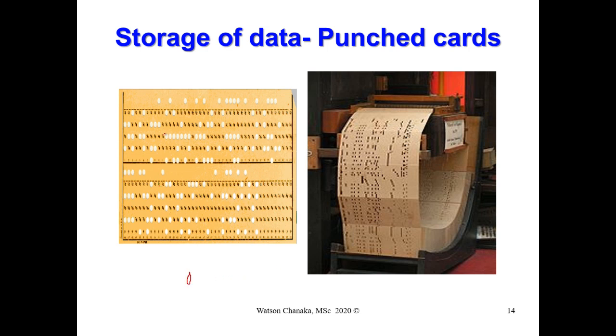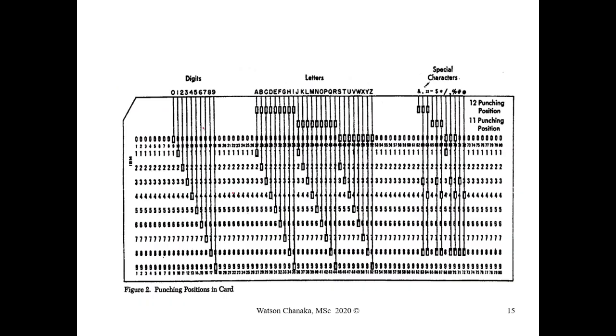As you can see here, this is the hole we're talking about. We've got another one here. These white ones here, these are the holes we're talking about. So each hole could represent a digit from 0 to 9. And when we talk about digits 0 to 9 in computers, it means that each digit is between 0 and 9. We're talking about the number 99. We're talking about the number 2000.